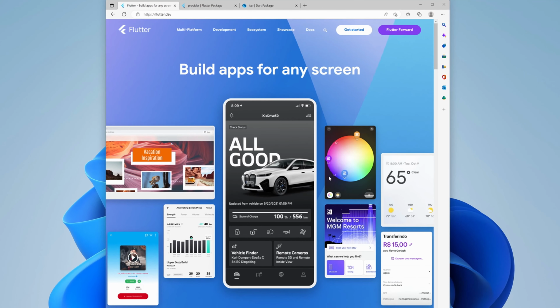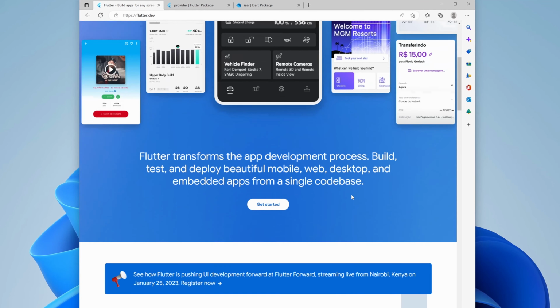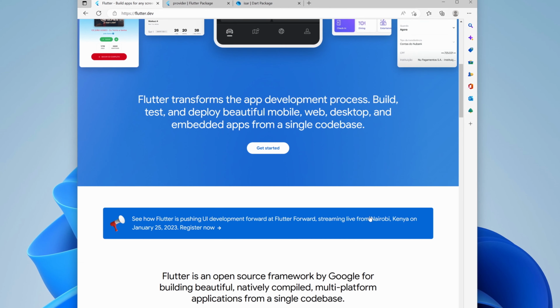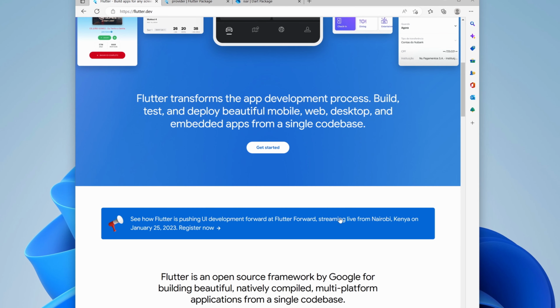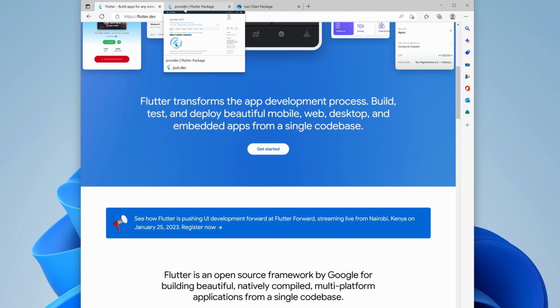Let's talk about the components I'll be using to create this project. I'll be using Flutter as the main framework. It is cross-platform, single code base, so I can easily move my project from Windows to Mac OS and Linux if I want to, and even mobile devices like Android and iOS. Within Flutter, I have a few specific packages I'll be using.